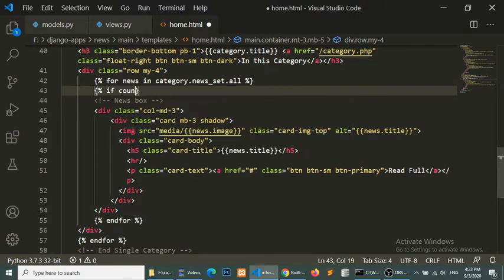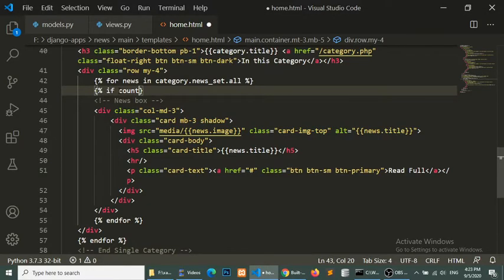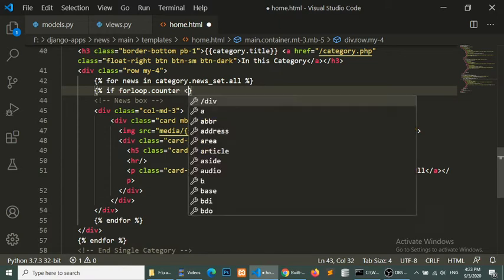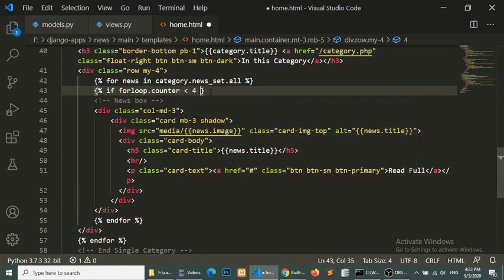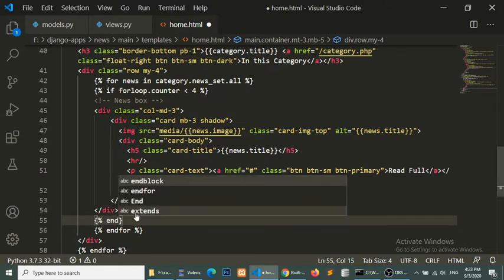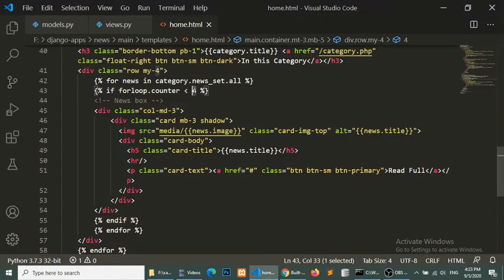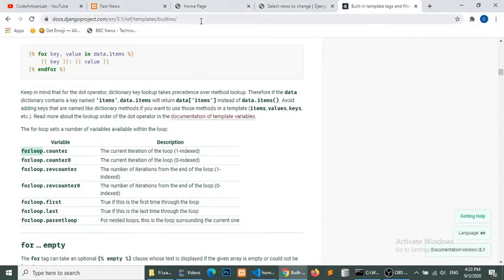So I will use this counter. I will copy this for loop: if forloop.counter is less than 4, then it will run. Let's check this. Not less than 4, less than 5, because we want to show 4.